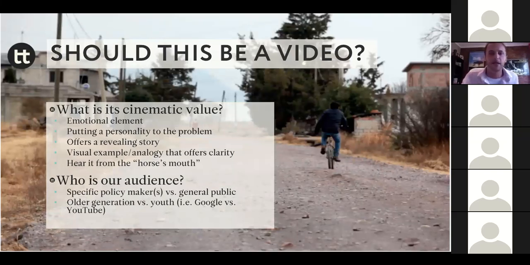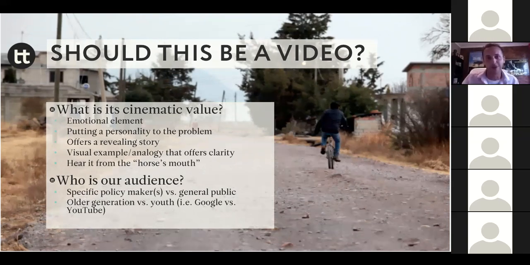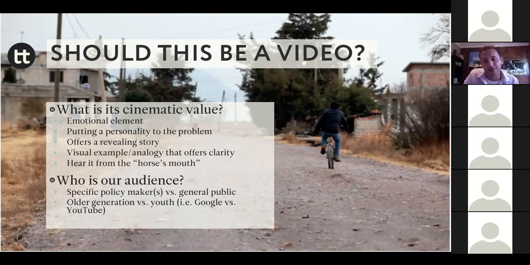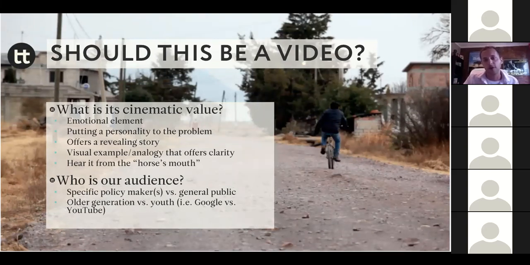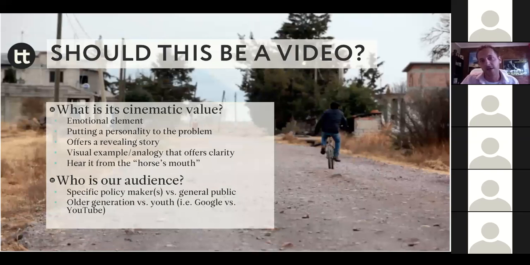The other big question to ask yourself is who's your audience. I've spoken to researchers whose issue is controlled by two or three policymakers — those are the three people they're speaking to. In that case, having a meeting with those people may be much more effective than creating a video for an audience of three. Are there specific policymakers you're speaking to, or is it a more general appeal? Even when you're talking about policymakers, you might be talking to more than just the policymaker — there might be an external advocacy strategy where you first need to get the public to care, or it's actually the policymaker's staff you need to speak to.